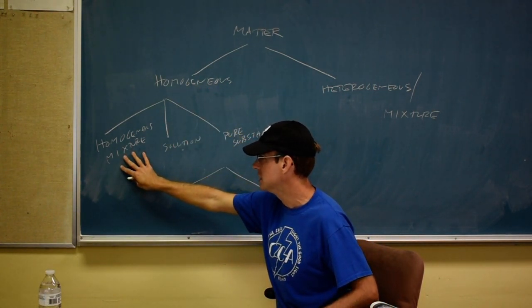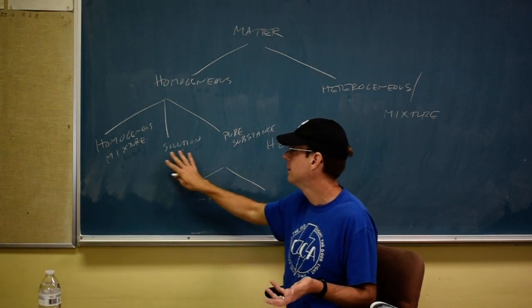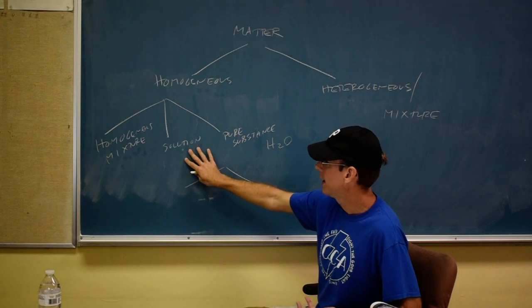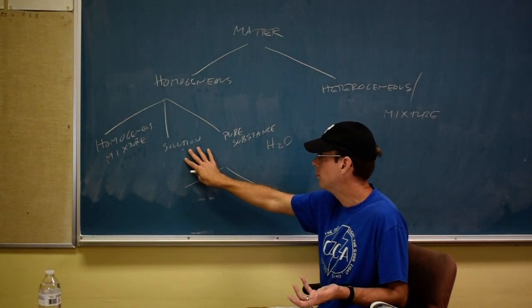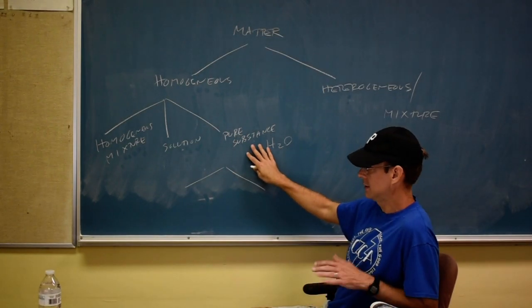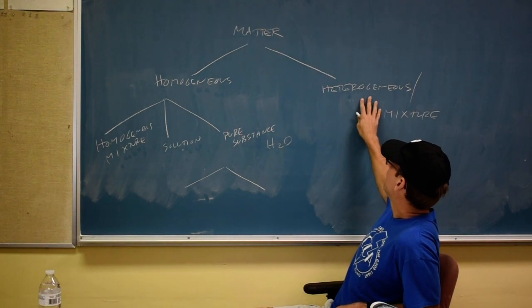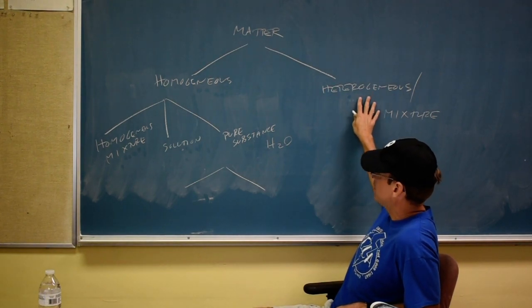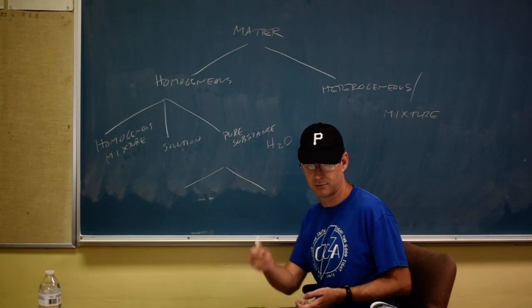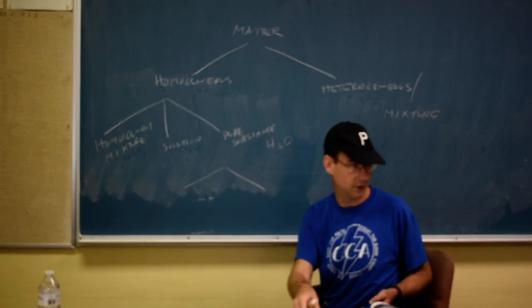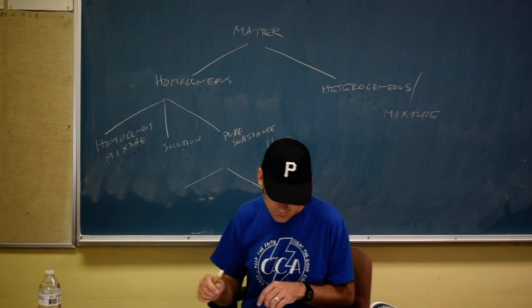Air was a homogeneous mixture because there's no limit to how much of any one item you can put in there. Solutions like Kool-Aid are called solutions because there's a limit to how much of each item you can put in there. Pure substances, you have no variation possible. It's just H2O. Heterogeneous, also called basic mixtures, are just totally different things. That's chairs and chalk holders and whatever you want to look at.